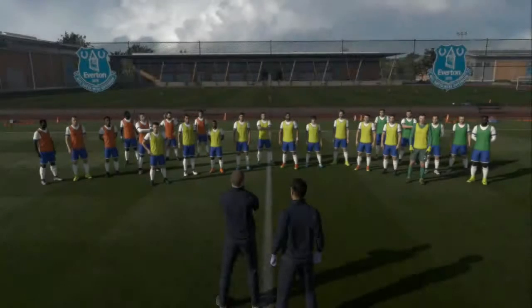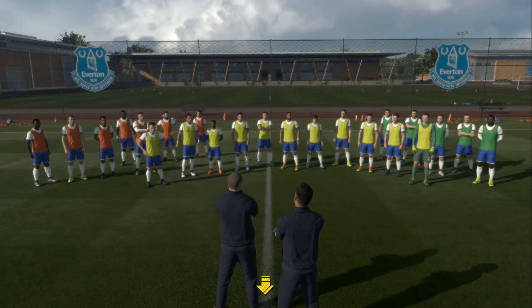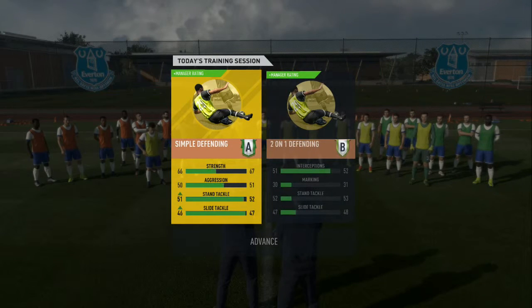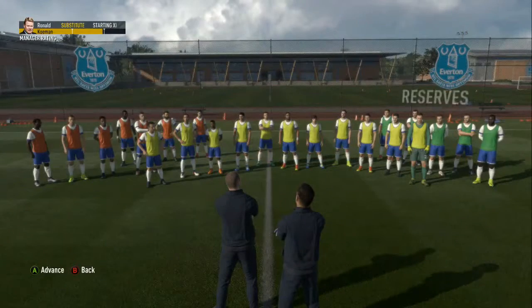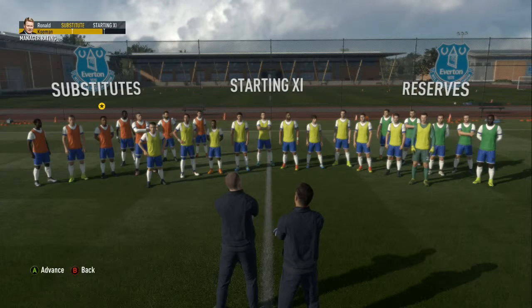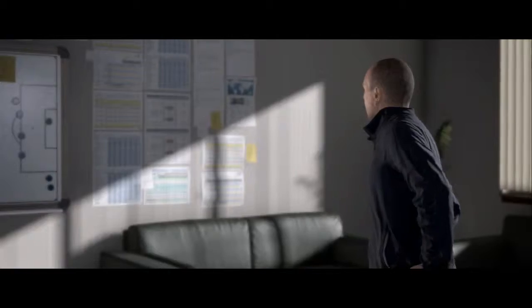What's going to happen now? Is it going to be another game in the Premier League or is it going to be a cup game? I think we've got Europe this season as well at Everton, but then again, it's different, isn't it? So, an A and a B. Stand tackle and slide tackle both go up to 52 and 47 respectively. Not that they're important, and we're still on the substitutes. We need a good bit of game time to be breaking into the starting XI under Ronald Koeman at Everton, but what do you know? Here we go, the meeting. Come in. What's going to happen? Let's find out. Have a seat.